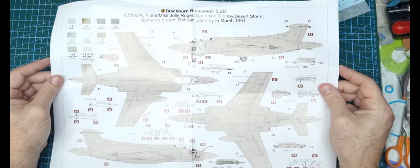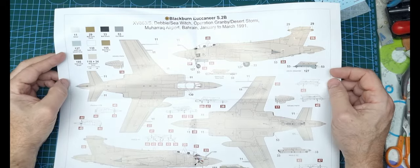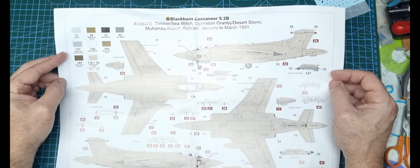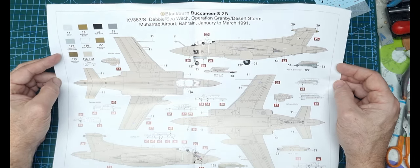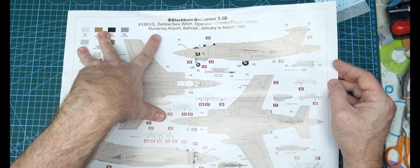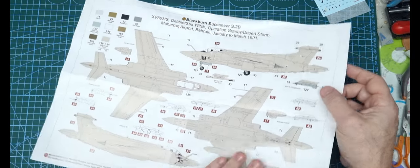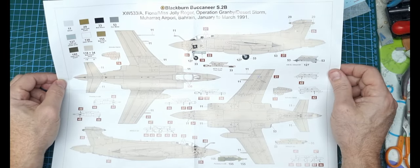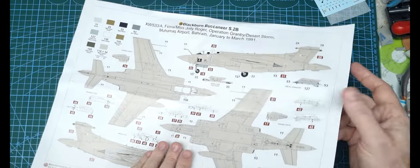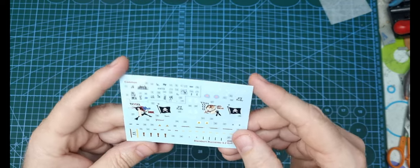So your schemes are both desert schemes. If you're wanting to do something else, you would have gone for the earlier boxing, which was the grey green camouflage scheme. So we've got the aircraft number, Debbie Seawitch, and Fiona Miss Jolly Roger. And obviously Gulf War.